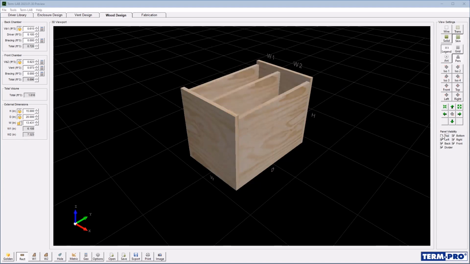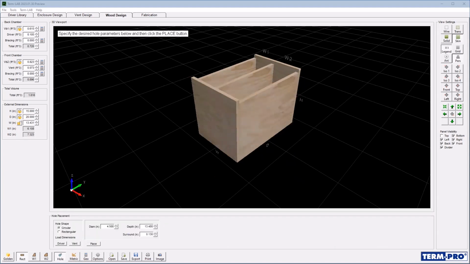So I'm going to hide the top. Now let's place the driver on there to see where we're at. I'm going to come over here and click on hole. I'm going to load the driver. I'm going to click on place. I'm going to select the panel. It's the interior baffle.